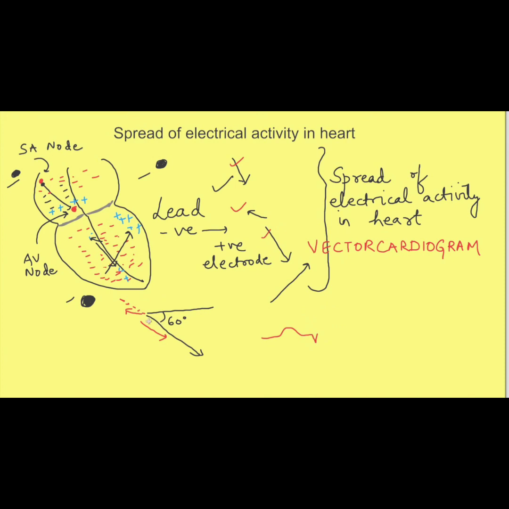Then ventricular depolarization is again along the direction of the lead. So it is again a positive wave. And since ventricular tissue is larger than the atrial tissue, a larger amplitude positive wave is recorded. Now see, the last part of ventricular depolarization is almost 90 degrees to the direction of the lead. Again, vector knowledge. No voltage will be recorded for this arrow if it is exactly 90 degrees. In this case, it is a little obtuse. So, some voltage will be recorded but negative.